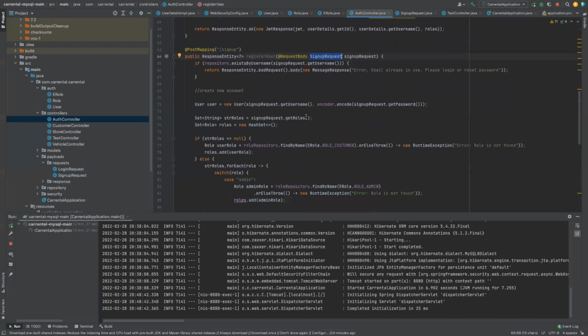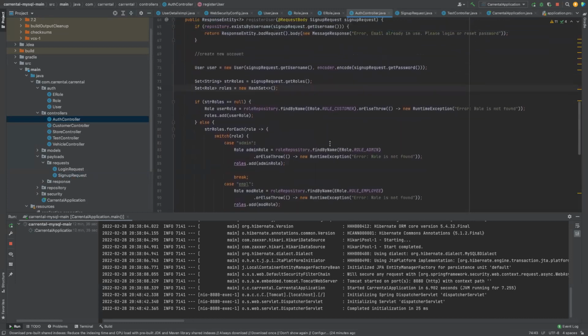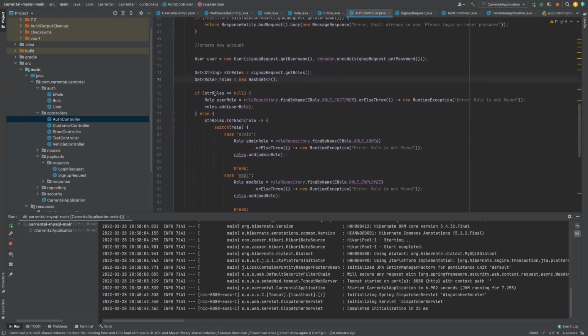Should be a switch, line 76, right down at the bottom. If roles is null, it sets it to customer. Gotcha, I was looking for that. So let's see. Yeah, string roles null. Role find by username, role customer. There it is. So there's the logic that does that.